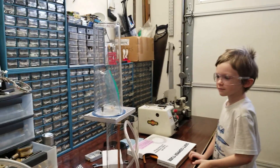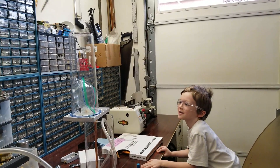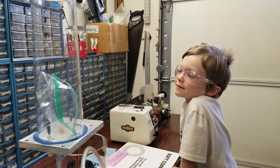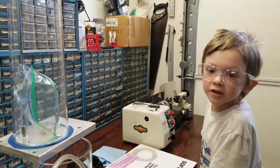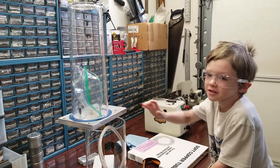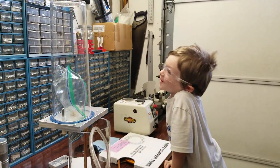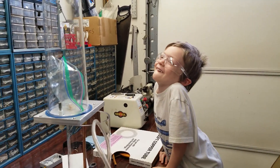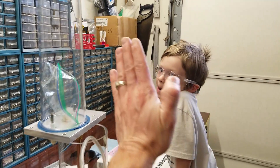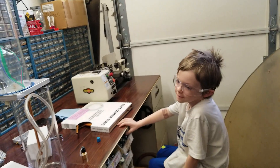You ready? Yes. Okay here we go. That was quick. It's pretty fun, right? Should we try that big tube? Which big tube? A big one of this — oh, that big round one? Yeah. How's it going to fit on here? It won't fit on there, will it? No, it won't fit on there. Elijah is my mad scientist. You're going to be my friend when you get a little older — you're going to be out here all day. It's going to be awesome. Alright, now what do you want to do? If we had a marshmallow we could blow that up.